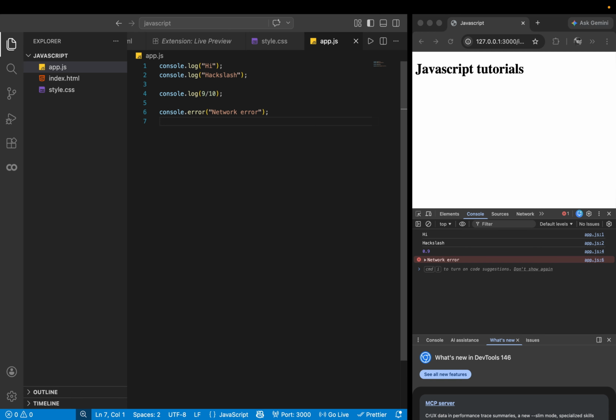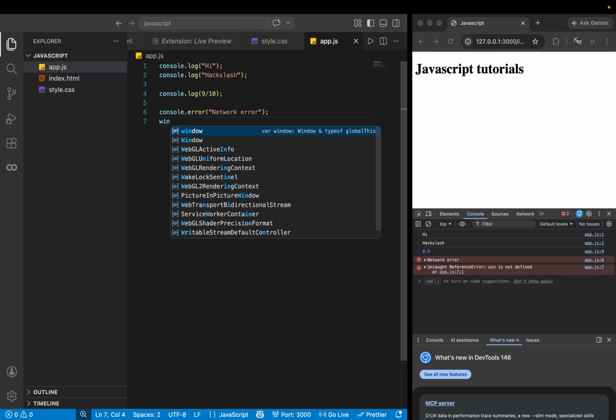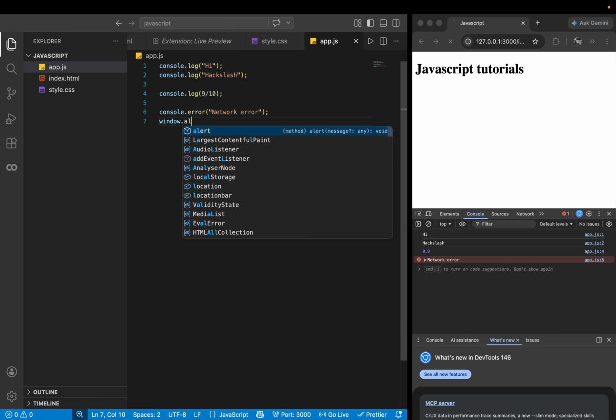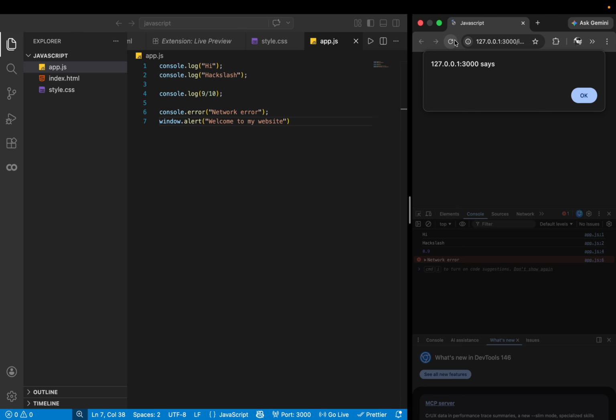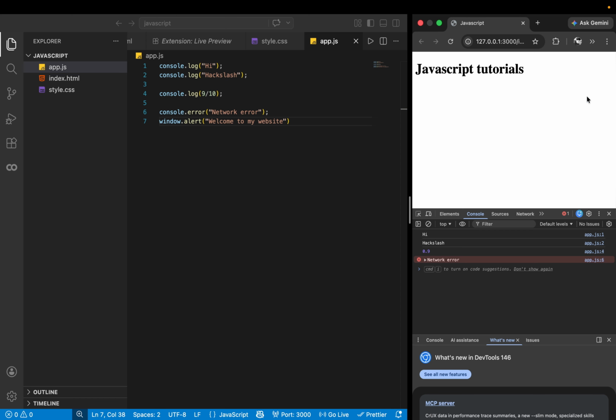Now we can use window.alert to pop up a message whenever our web page loads. Let's say we pop up welcome to my website. Whenever someone opens your website, there will be an alert that says welcome to my website.